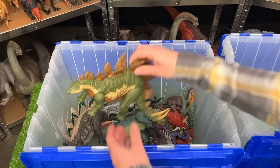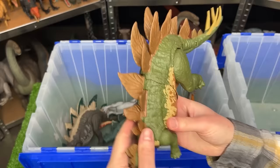Here's another Stegosaurus figure. This one has the brown, tan, and green coloring, and it also has an action button that when you press down right here, it swings its tail back and forth.